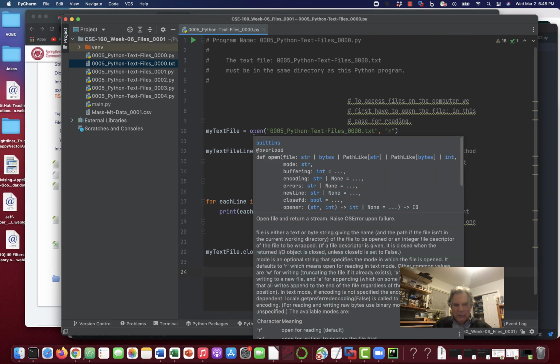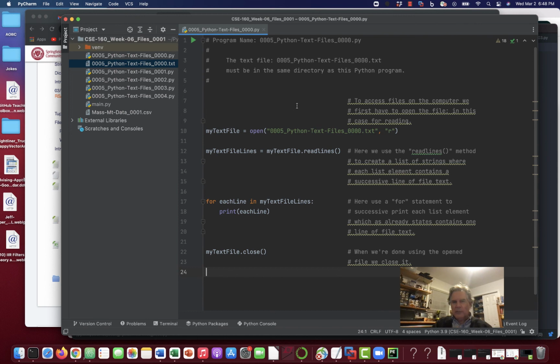And when I hover over open, it tells me it's a built-in, and it gives me information about how that function works. PyCharm is an intelligent integrated development environment, or IDE. So I'm going to open this file, and then there's a comma, and another string of one character, R. It says I'm going to open this for reading, so I'm not going to change it.